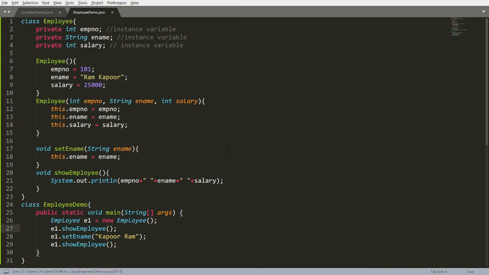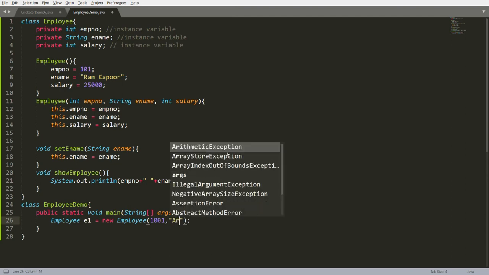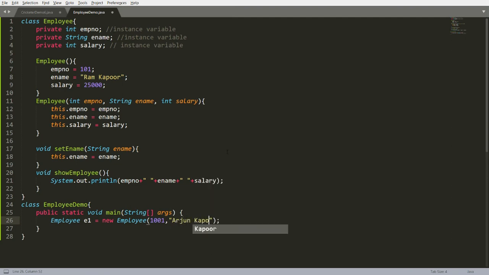The benefit is now I can pass the value in a constructor, and that is 1001. The name of the employee is, for example, Arjun Kapoor, and the salary is, for example, 42,000. Now I'm just calling the function e1.showEmployee.